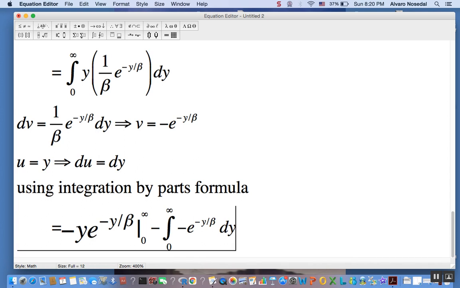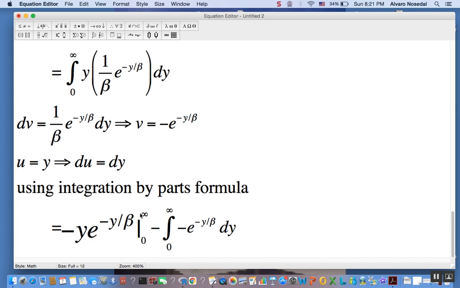Now, it turns out that mathematicians can show you that when this guy goes to infinity, just think about this factor in this multiplication that we have. So think about the second factor that defines this multiplication, e to the negative y divided by beta. So when y goes to infinity, e to the negative y divided by beta goes to 0, right? But this guy here, minus y, is going to negative infinity. So mathematicians can show you that this guy, the exponential, goes faster to 0 than this guy will go to negative infinity. So in the end, the limit of that product will be 0.